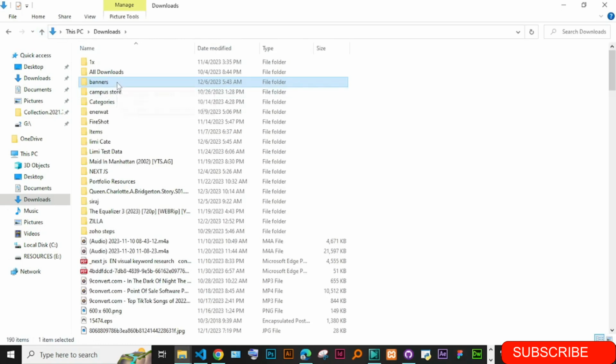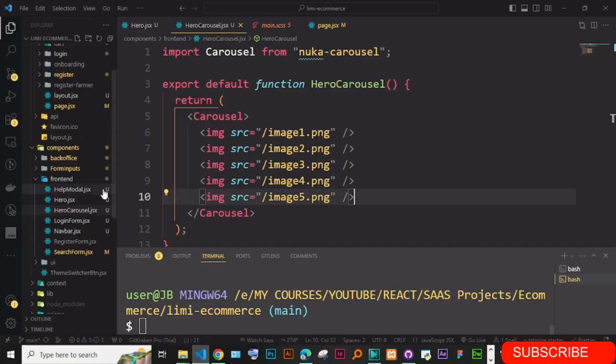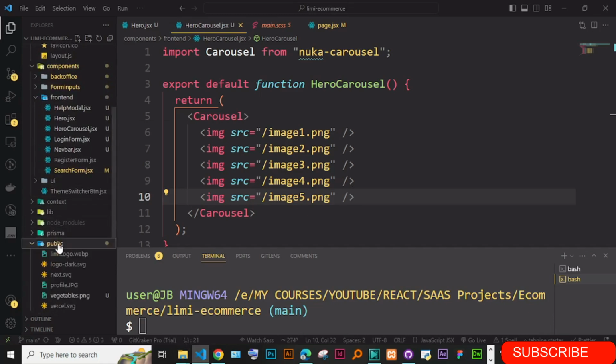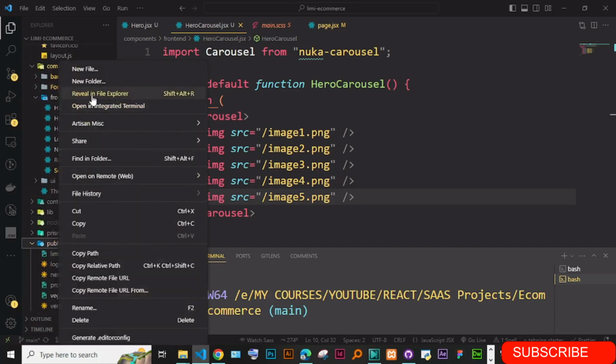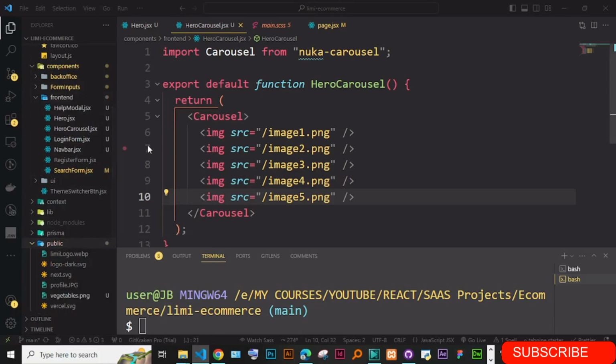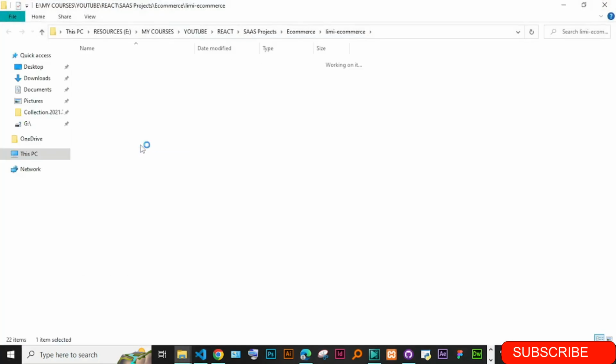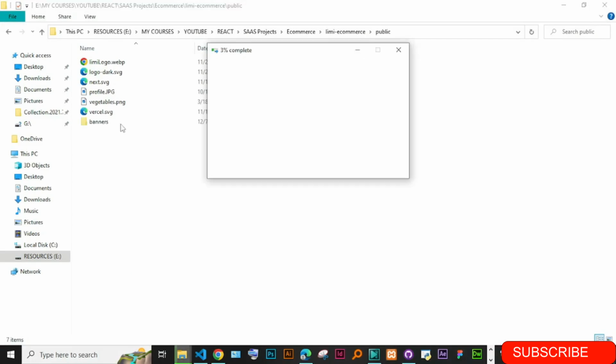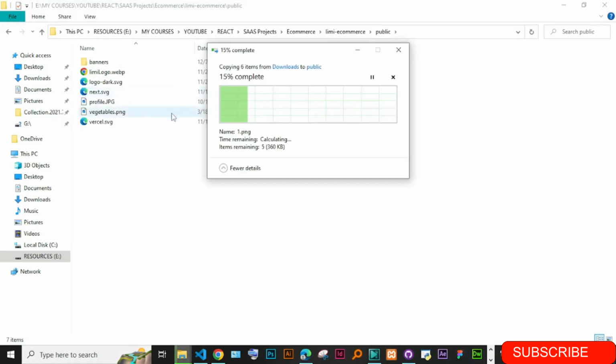Let me just Control C, copy that, and just go into the public. Okay, just go to this public folder and then I'm just going to paste these banners. Okay, so I have the banners.